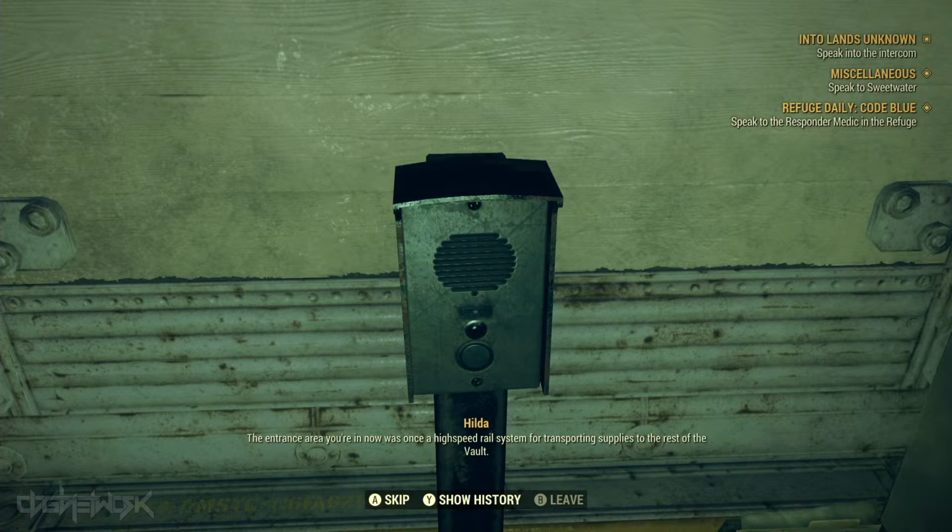Perfect. The entrance area you're in now was once a high-speed rail system for transporting supplies to the rest of the vault. But as you can see, it's completely caved in. You'll have to walk to another entrance closer to the vault's atrium. It's just a quick trip over the hills to the south. Look for the entrance to the Shenandoah National Park. If you need a landmark, just keep walking toward that teeny tiny, giant, menacing storm in the sky. You'll find the entrance underneath the manor in the dead center of the park. And storm. Can't miss it! Good luck!